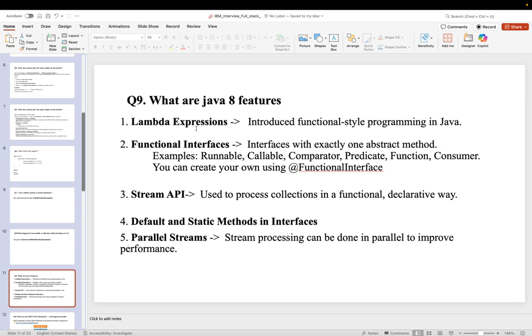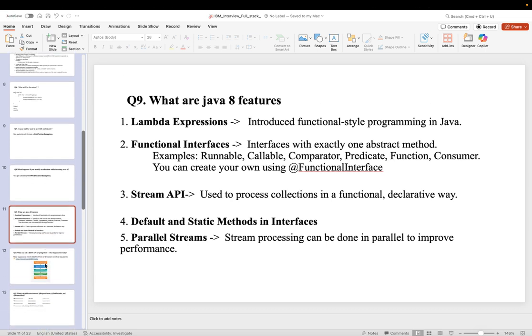And parallel streams were also introduced, where stream processing can be done in parallel to improve performance, right? So these are some Java 8 features which you can go through, and you have to study all these pointers in depth.